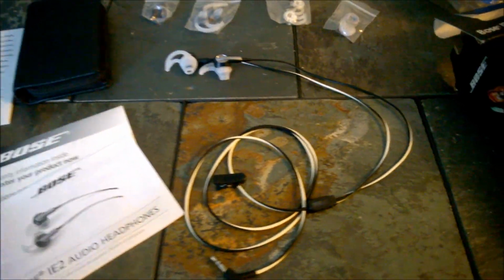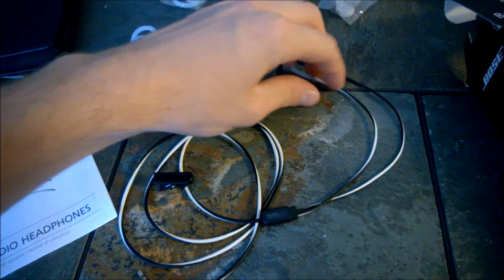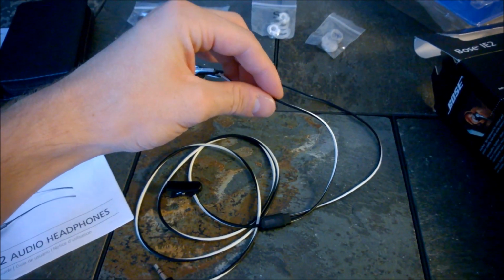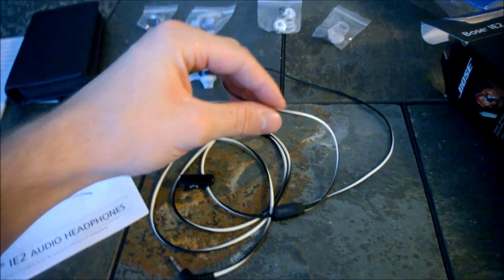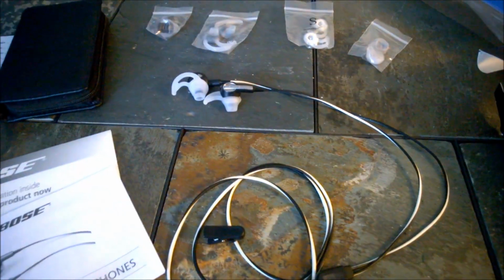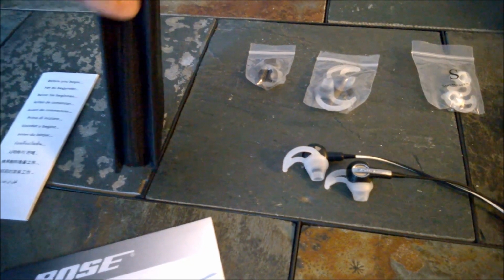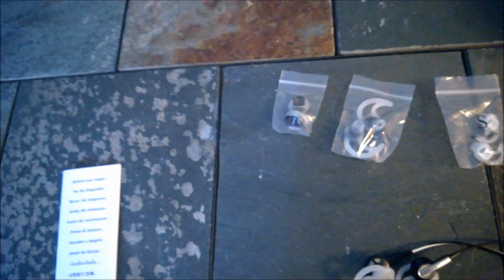The only difference between these and the Android or iPhone variants is that they actually have up here on the cord a little control and mic. The Android, BlackBerry, Windows Phone one has just one button and a mic. And the iPhone one has the 3 buttons, volume up, down, and the middle one to play, pause, answer calls, or talk to Siri.